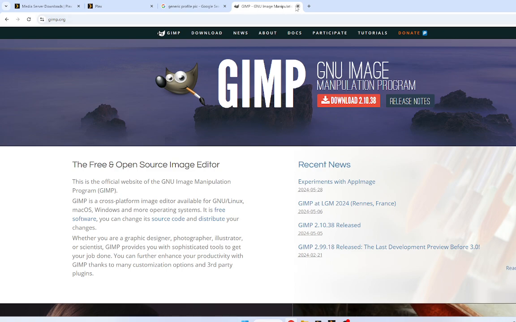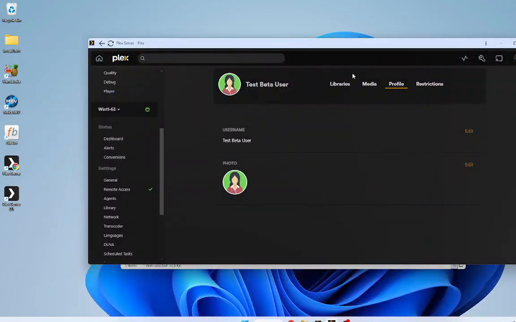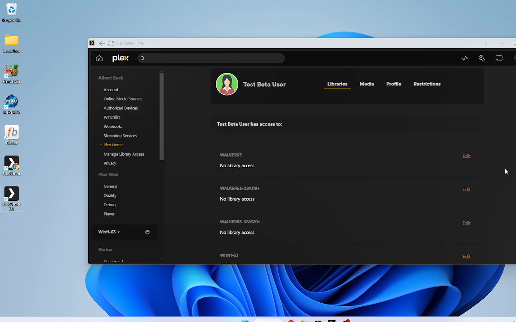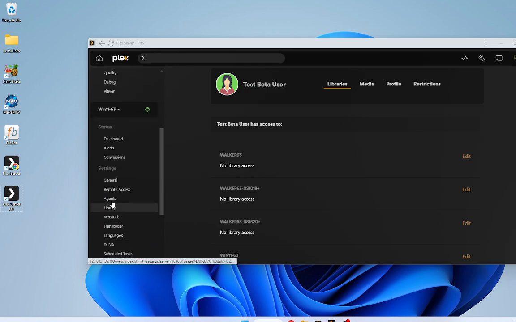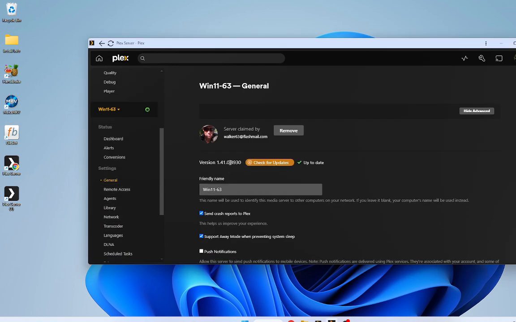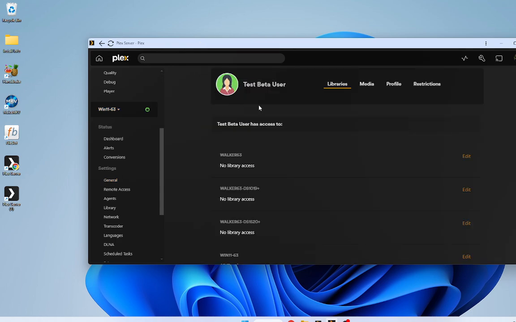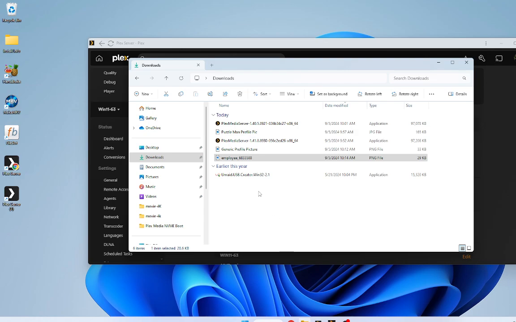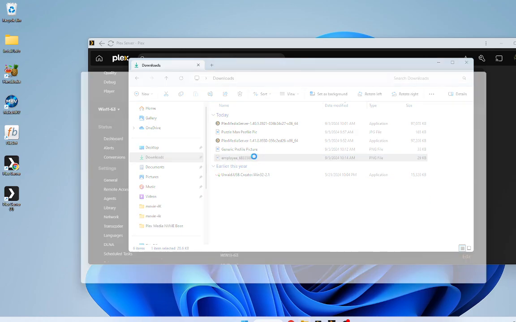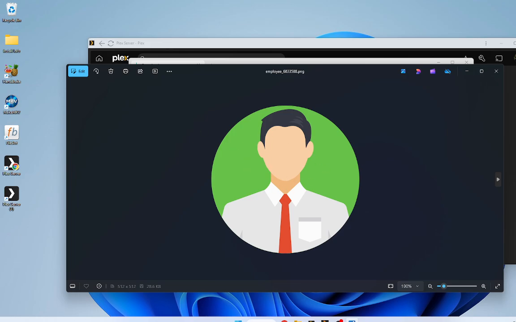So let me pause this video, and I will upgrade back to the beta version and see if this works. I'll find a different PNG photo also to change to. Be right back. And I'm back. So I upgraded the server again to now running the beta 8930. And what I've done is I've grabbed another PNG file. We'll see if we can switch to this one.